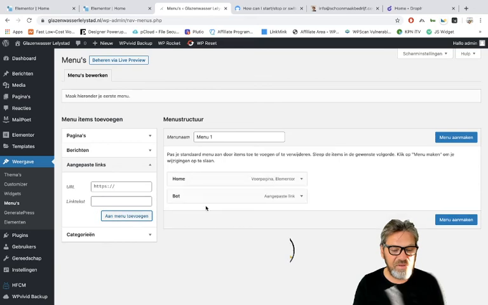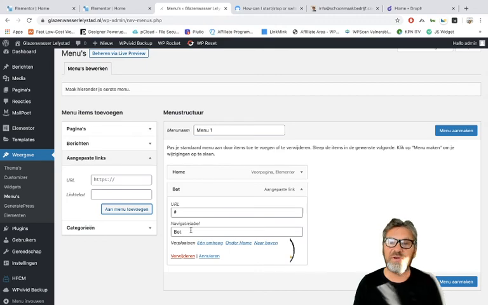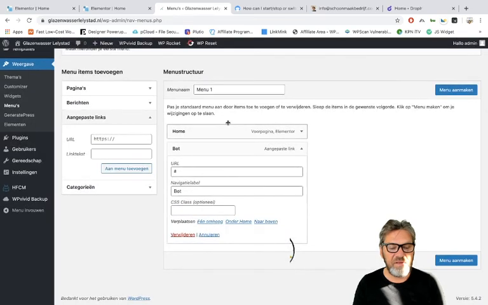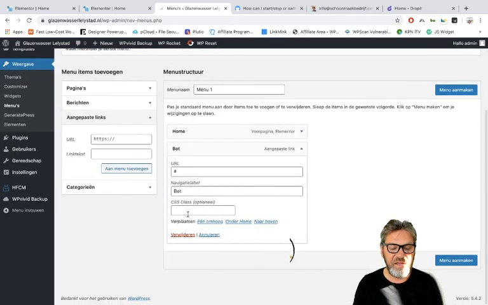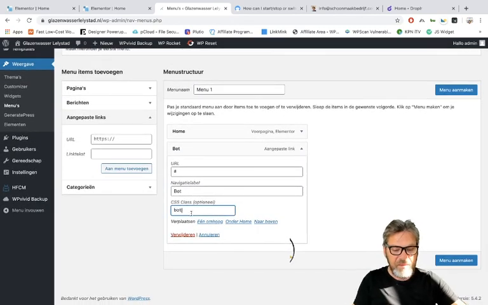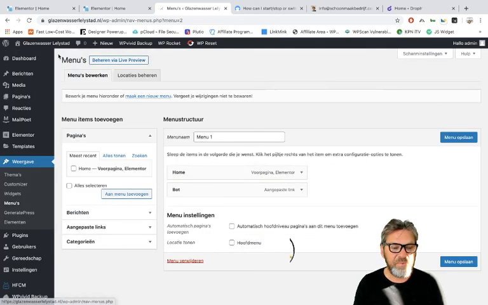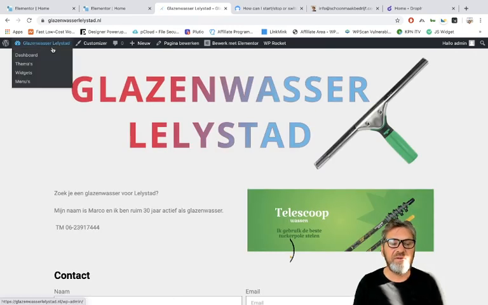So yeah, and then you can paste the CSS. Maybe you think by yourself, well, there is no CSS class or ID here. Then you can push this button and you go to the CSS class and type it in, and make sure that it is a CSS class, so a hashtag, and then you can give it the name bots, and then it will work. It probably won't work now because I think I've made an ID, another CSS class, but you can try it out for yourself.